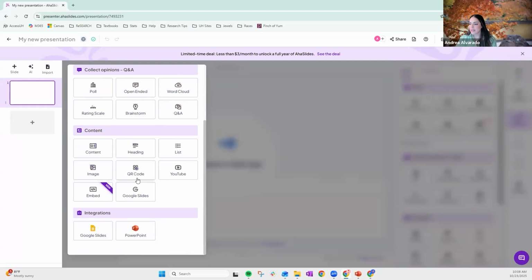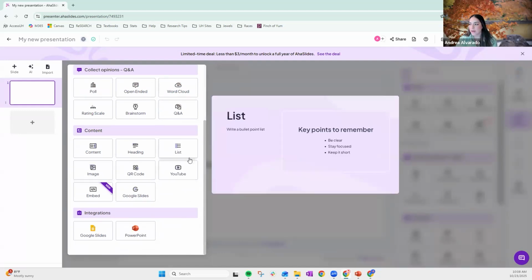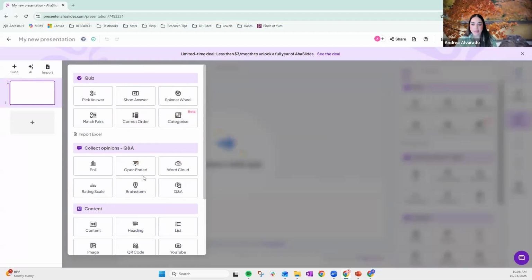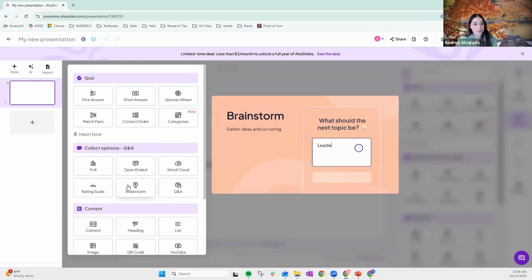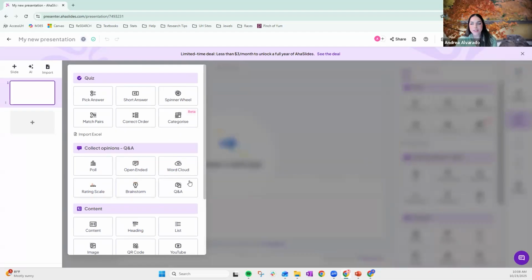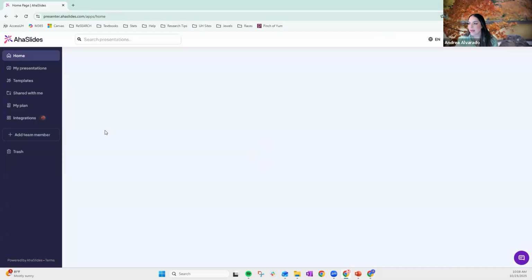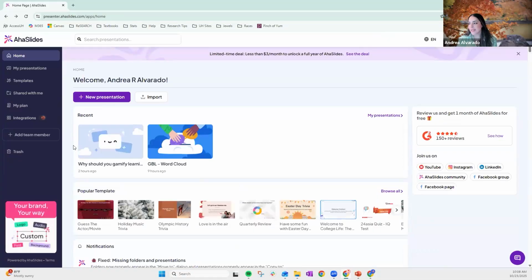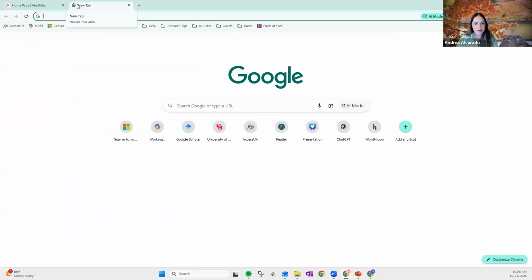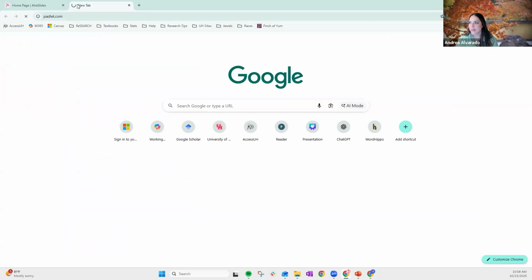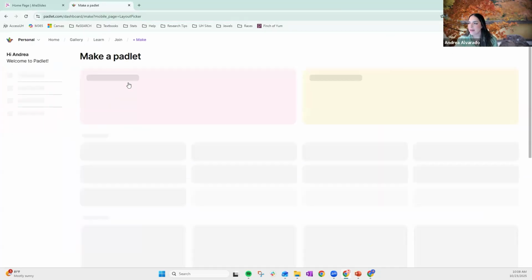It's a nice tool and resource that I've been really exploring this last year. I wanted to share that with you because, like I said, the free version has a lot of really great features. I haven't really explored what added benefits I have now that I'm paying, but it is nice. Let's see. I'll also show you Padlet, because I didn't see that one pop up in the chat.